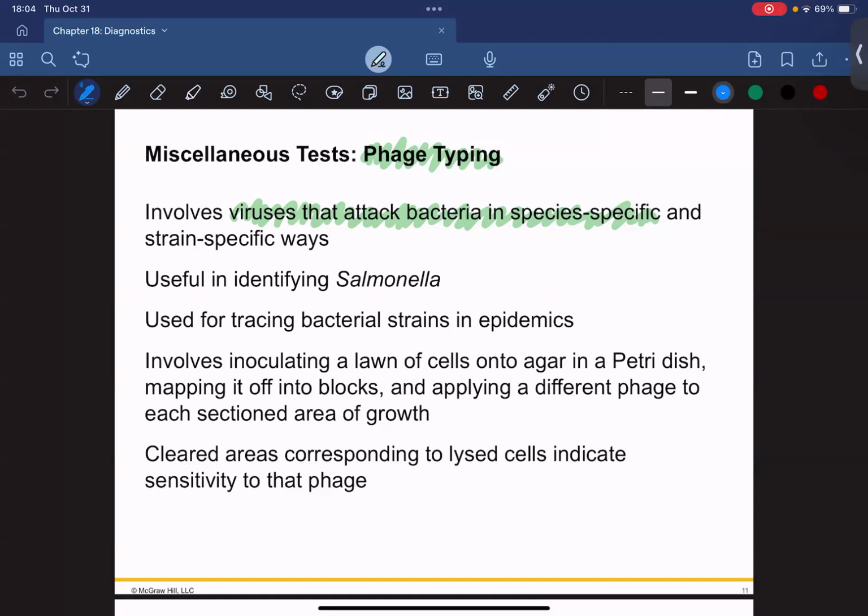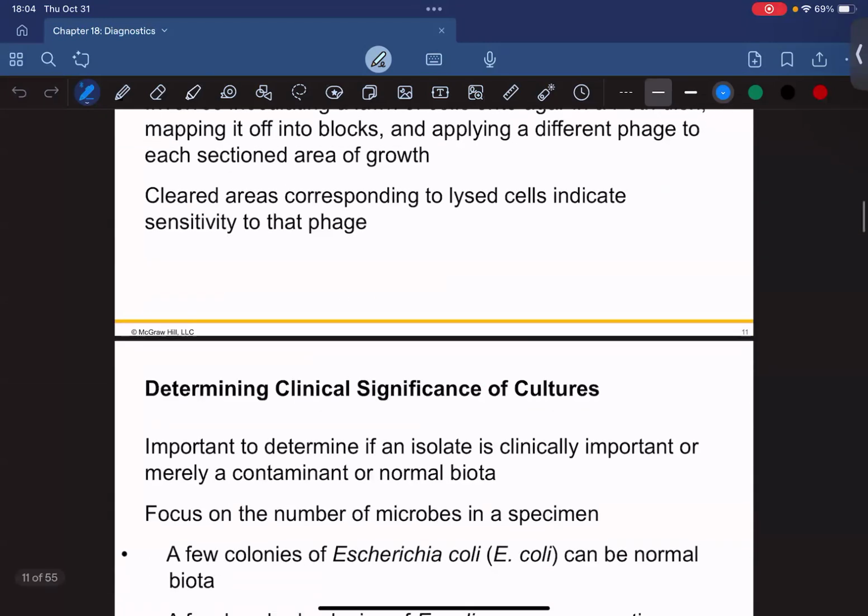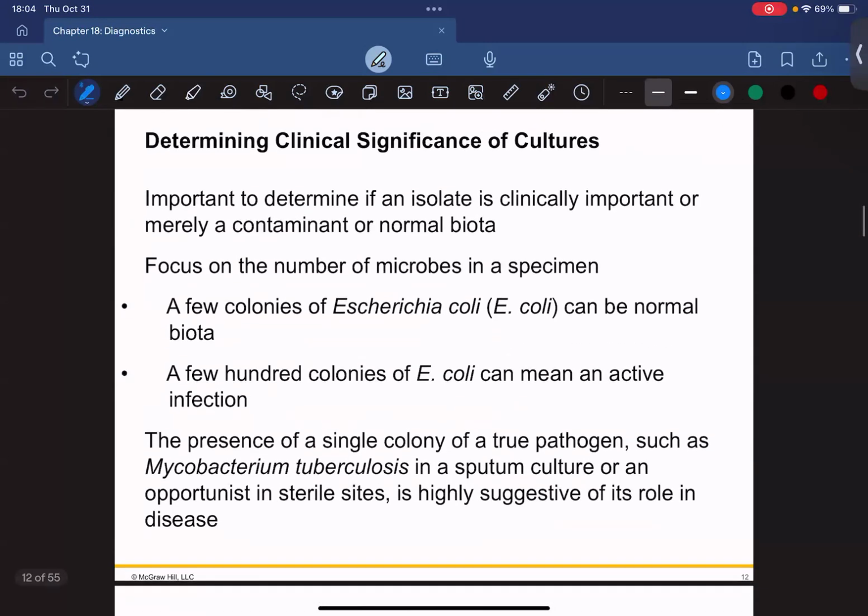Very similar to the antibiotic profiling, but just using specificity of phages for bacteria. Okay, so if you have a diarrhea problem and I were to take a stool sample from you and we get a couple colonies of E. coli growing out on your stool sample, right? Imagine that you did that for anybody in this room. Would we be surprised to see a couple of colonies of E. coli here or there? No, probably not, right?